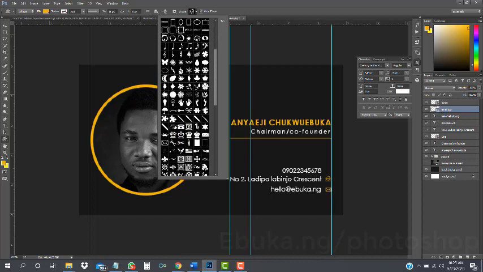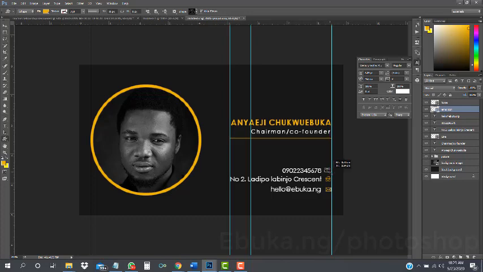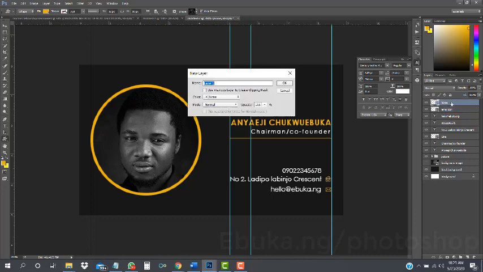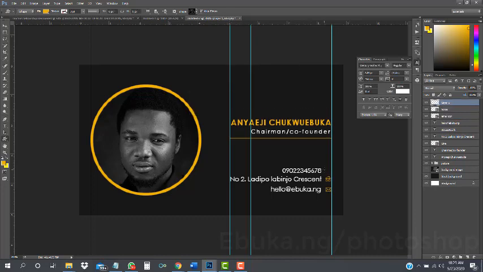So I pick this and then I draw. I want it on a separate layer. So new layer. You know how I did that? Ctrl Shift N. Get a new layer. So this is a phone icon. Rename it phone. Good.